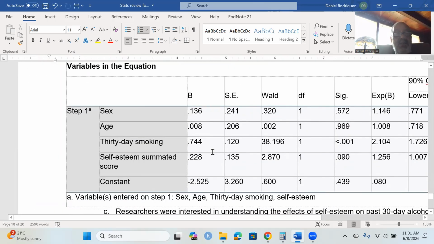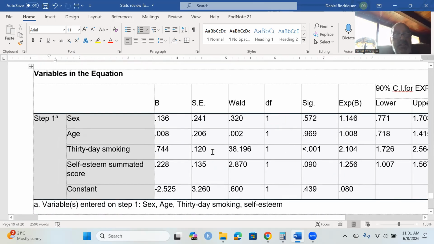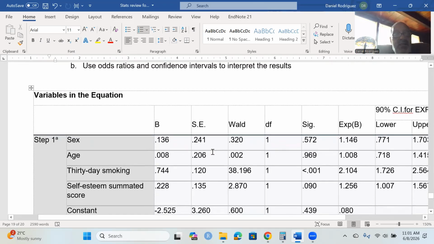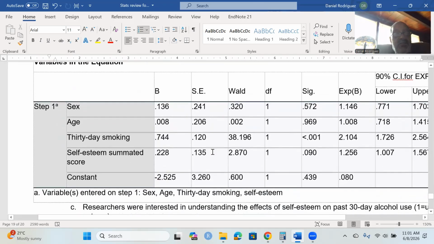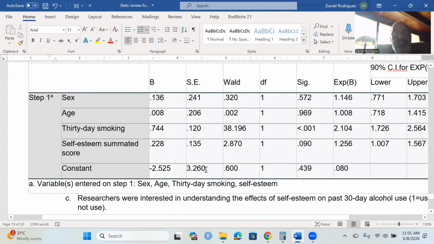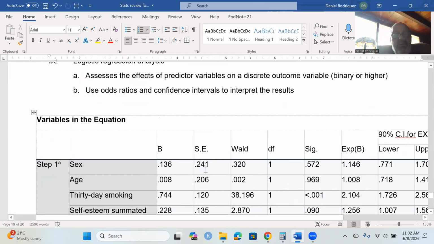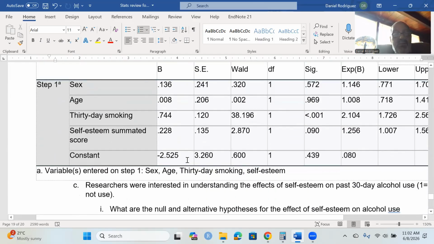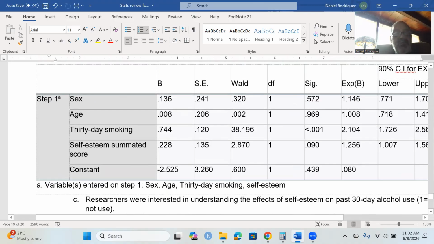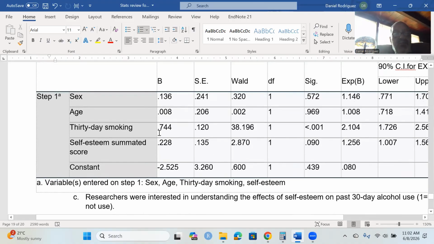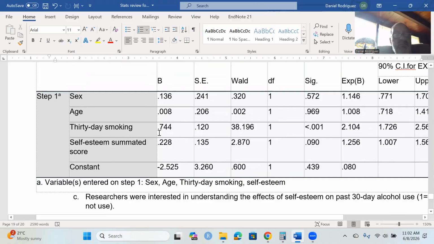And then finally we have logistic regression. Logistic regression is done when we have an outcome variable that's categorical of some sort. It could be binary, or it could have more than 2 levels. There are different kinds of logistic regressions, but we're not going to worry about that right now. I'll just assume it's binary.